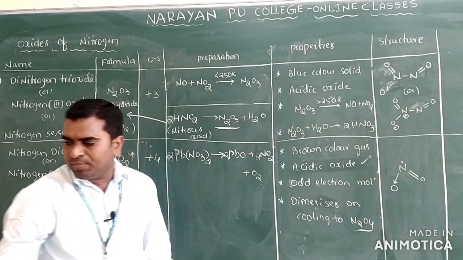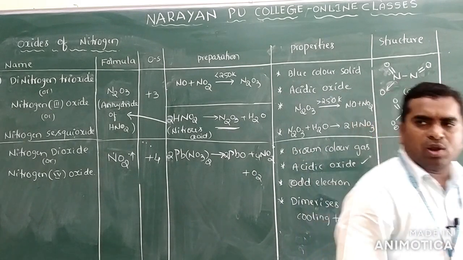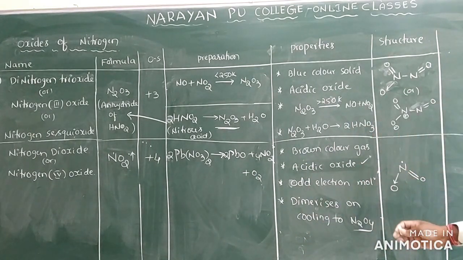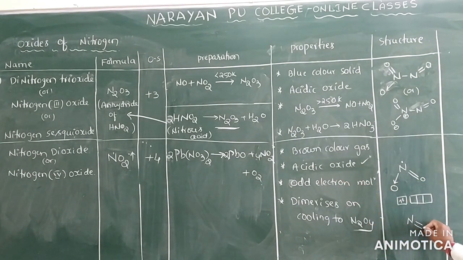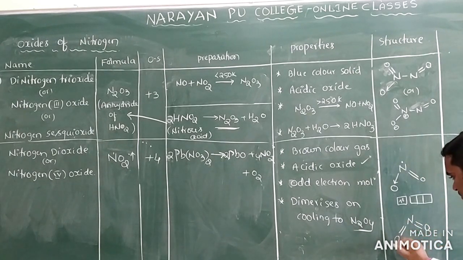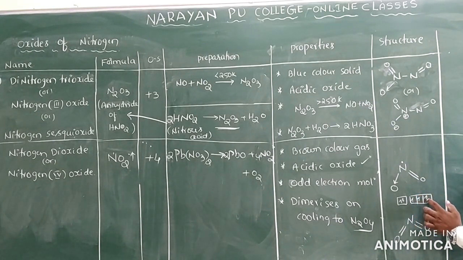Clear? And I said it is an odd electron molecule. How it is an odd electron molecule, you see here. Nitrogen is there. I already said how many electrons are there: 3 unpaired electrons and 1 lone pair, and 2 oxygens are there. 1 oxygen will be attached to the nitrogen by a double bond. The other should also be attached by a double bond. But here how many unpaired electrons does nitrogen have? 3 only. It can make 3 bonds, 1, 2, and here 3.